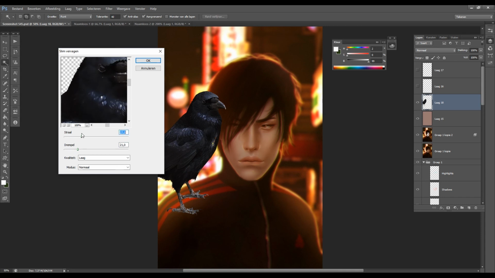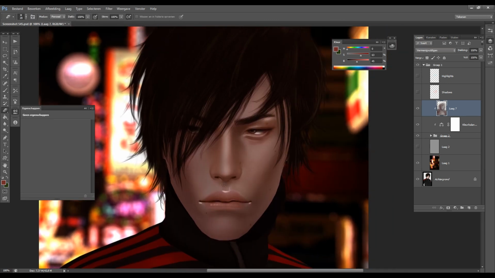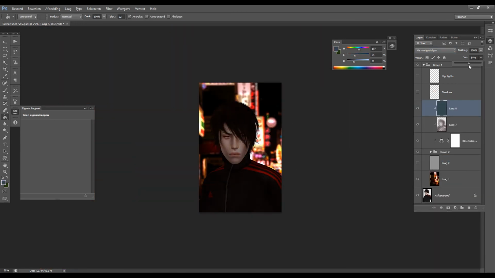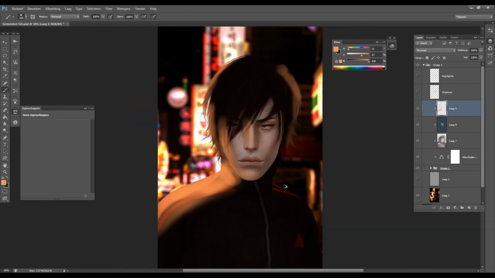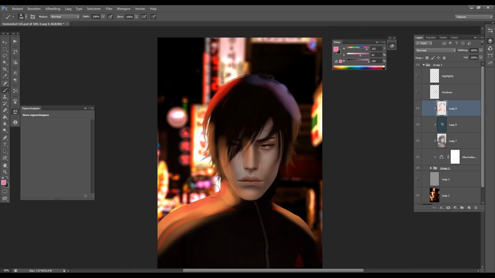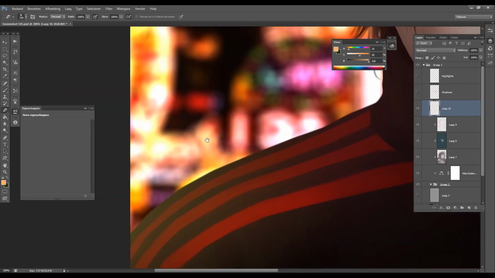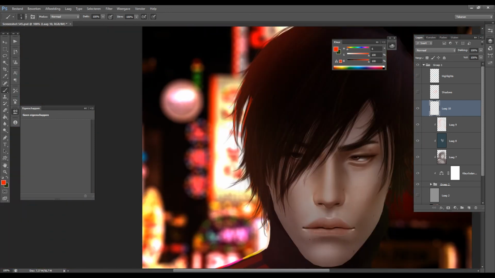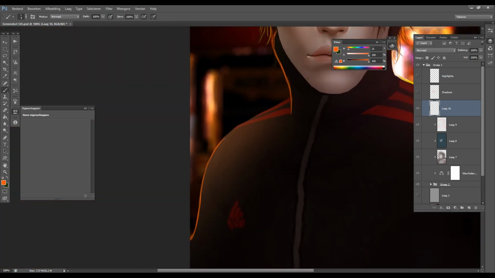Yeah, those are all the effects I use. Most of the time I do use color dodge and color dodge add, because it gives nice lighting effects, and I also use bleach once in a while. And yeah, just make sure you use adjustment layers to alter your lighting and stuff, like levels and curves and color balance. There aren't really specific effects I use, but I just wanted to touch this subject a bit.